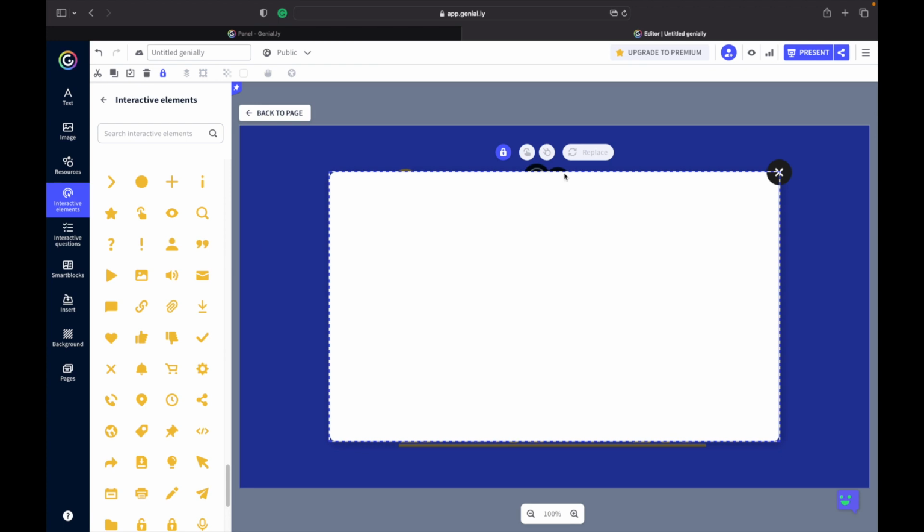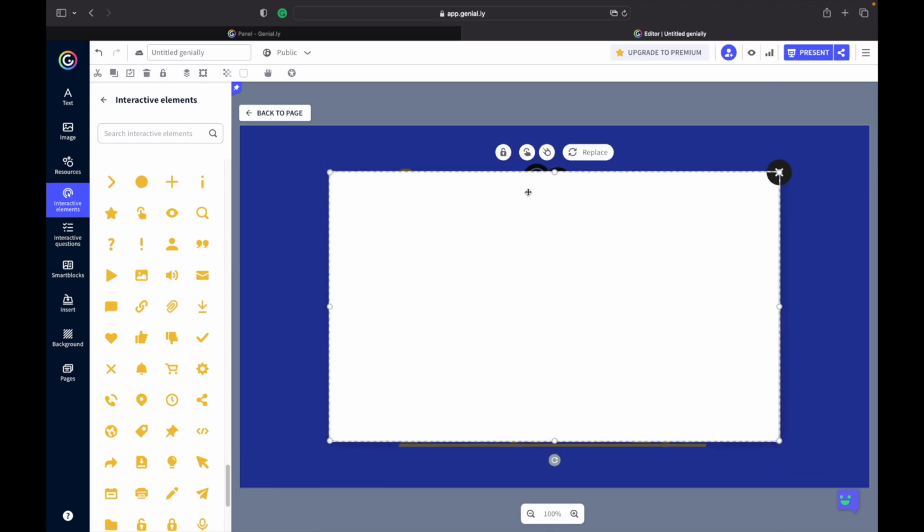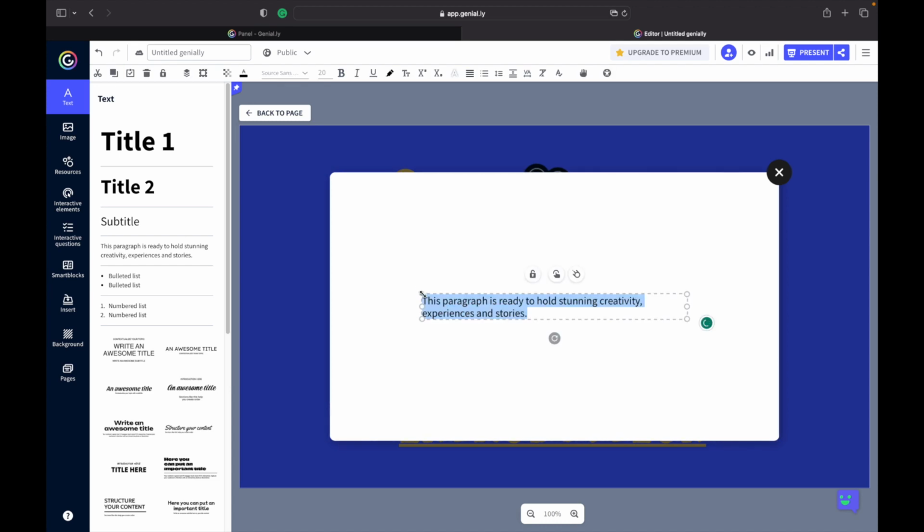and again, I've got the opportunity with this where if I unlock it, I can actually move this about and change the position of it if I want to. I'm not going to want to do that today. But whilst I have this open, what it now means is I can go into my text button area and I can actually select what I want. So I'm going to select paragraph for here. So I'm going to pop the paragraph in there.